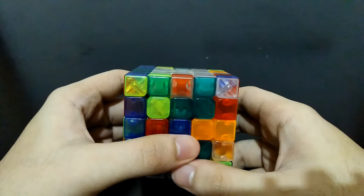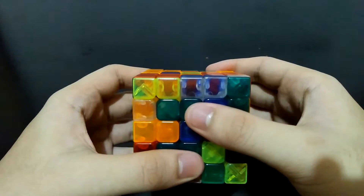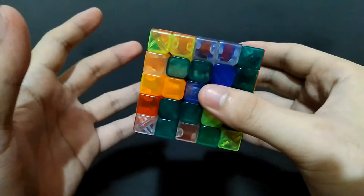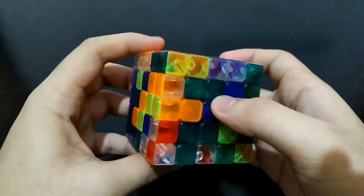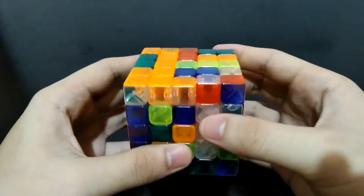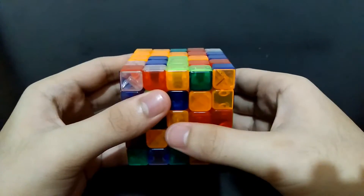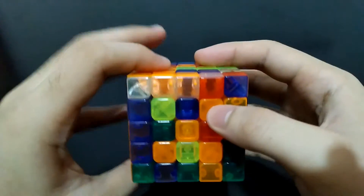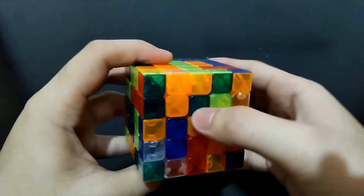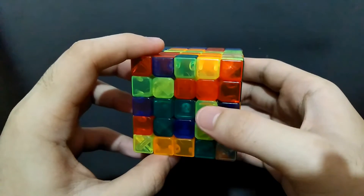Just like in the 4x4 cube, we make centers but we should be aware not to mess up the other centers. Next we do the yellow side — the opposite side. Unlike in the 4x4 cube, in this cube you don't have to worry about the position of the centers because they are already fixed. We do the yellow side with the same process: this is the main center, we need two center edges to have a strip at the top. Simply bring it up, get it out of the way so we don't mess up the white center, bring it back, and we also have a center edge piece here.